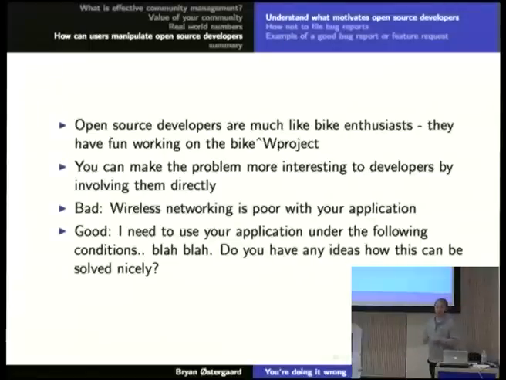But you could instead submit a bug saying, hey, I love your application, it's just what I need, and I'm trying to use it in this specific configuration at the school or whatever, but sometimes I've experienced this problem that I can't really explain, where Wi-Fi connectivity suddenly drops and then it comes back a bit later. Am I doing something wrong, or is it an actual problem? Now the developer at the other end might actually start thinking about this, because you've described it as a bit of a puzzle. And we like puzzles. Open source developers love puzzles.